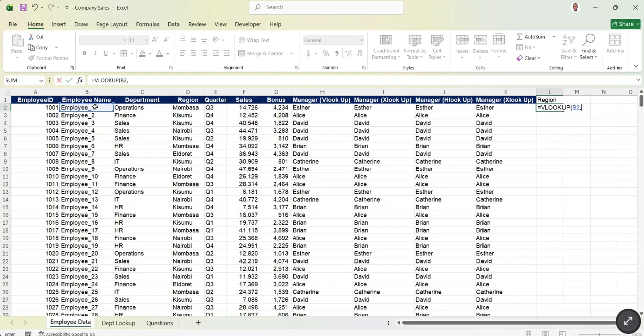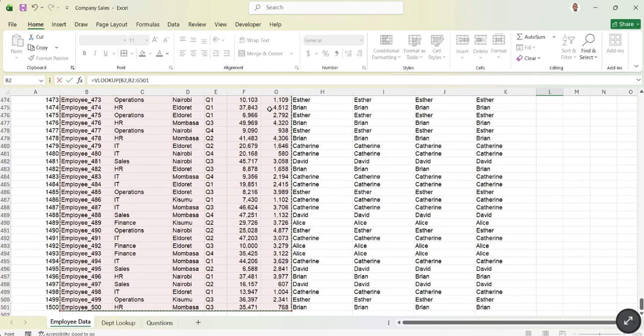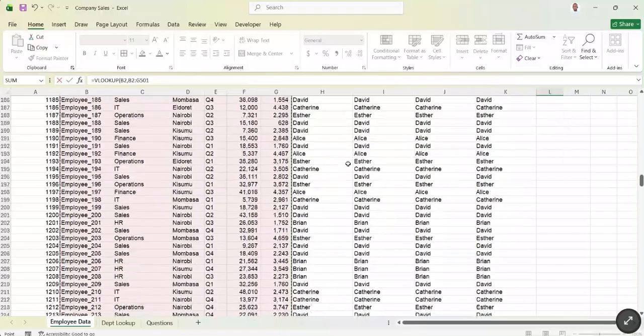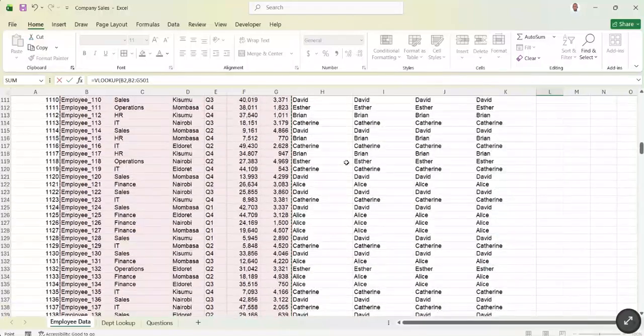I don't know whether it will bring problems, but let's select up to bonus what we had initially, then Control Shift drop down arrow. Once we are there, you put a comma.